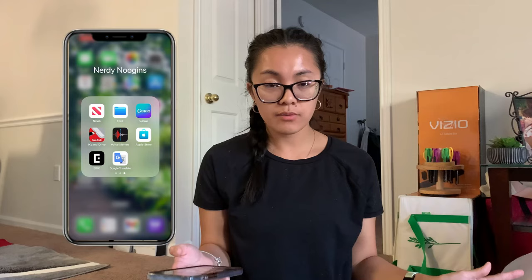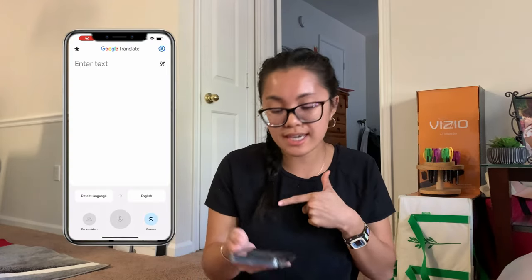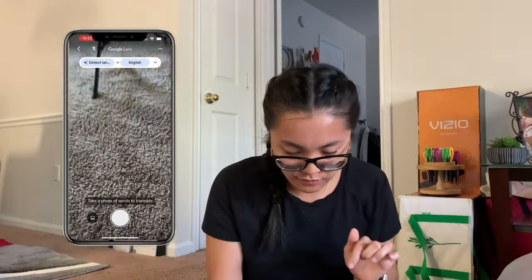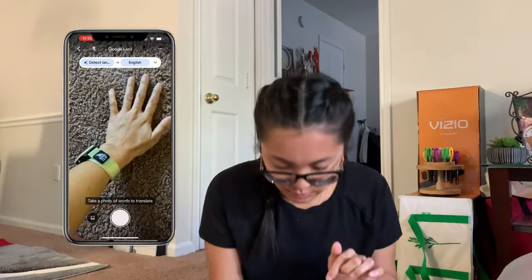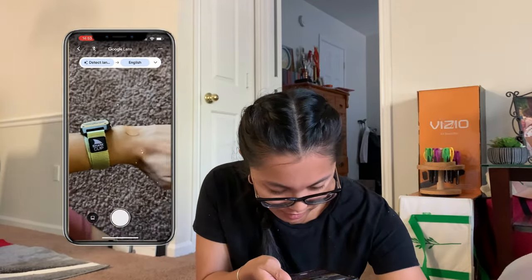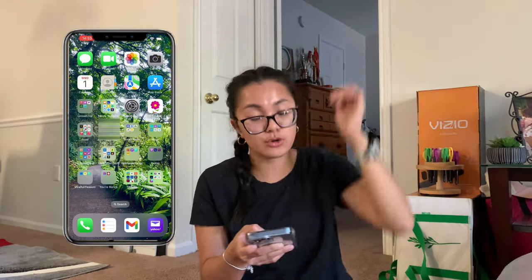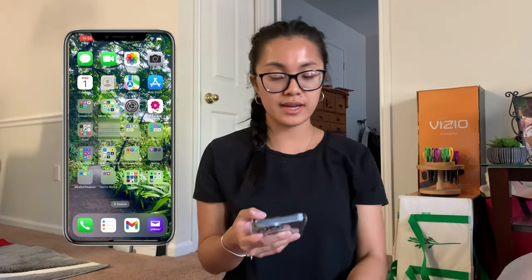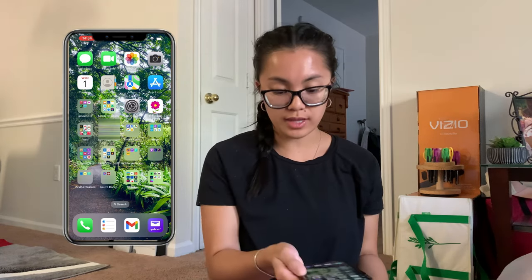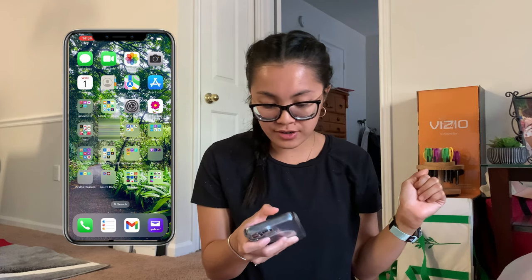I also downloaded Google Translate because when I went to Europe last December we literally couldn't figure out what anything meant. We'd use Google Translate — you put the camera over menu words and it translates them on screen for you. I tried to demo it on my watch right now but I don't have any foreign words to show. That's basically how it works — it automatically translates foreign words on screen while you're looking at them with your phone.